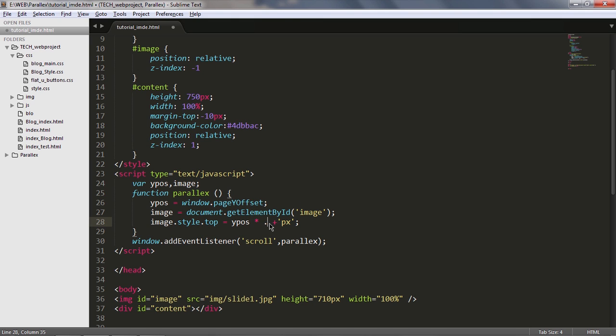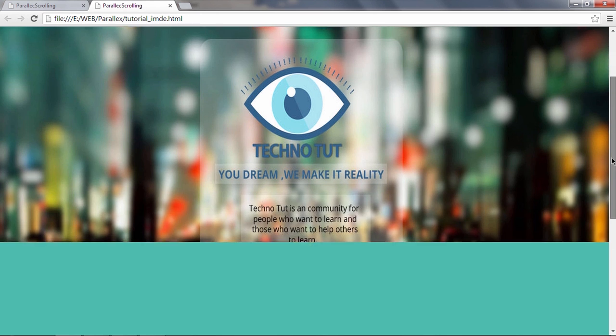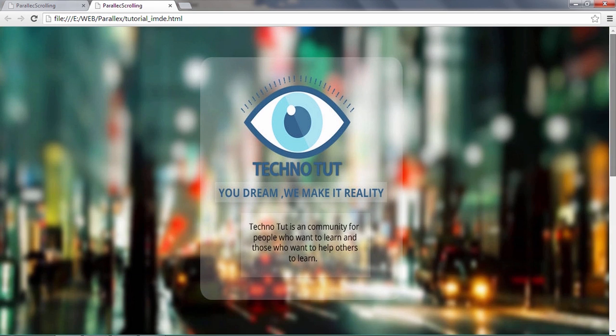So if I make the number higher, like 0.5, I have to give you some certain information about it. Just don't go above 1, it will be a lot messier compared to what I saw. So don't go above 1, or you might get uncertain results. Like if I have 0.8, just multiply by 0.8. Refresh it. You can see this parallax scrolling effect is working fine. You can have your content up here, and that's it, guys.